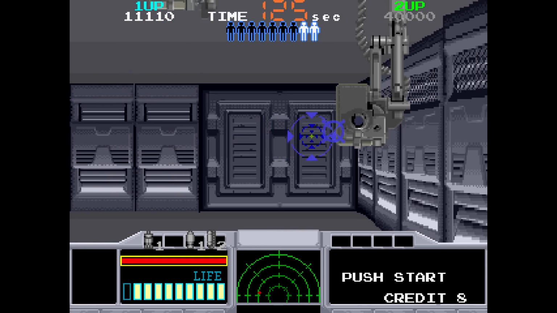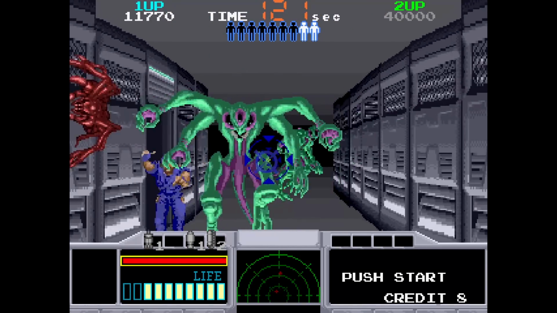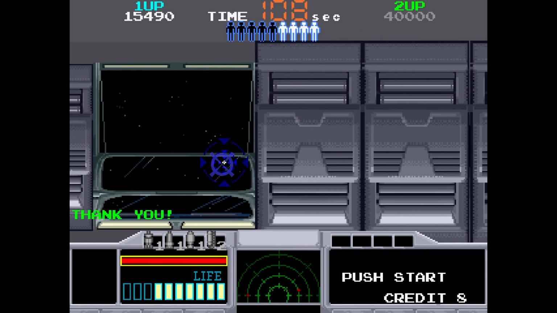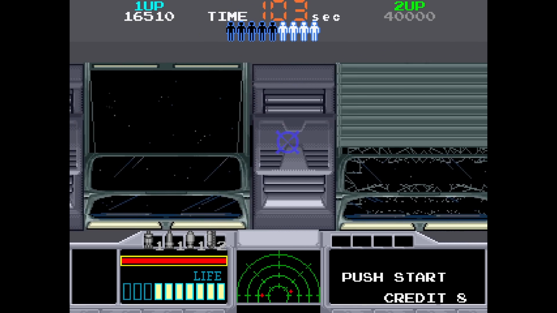Space Gun is a first-person rail shooter that takes you through 7 levels where the goal is pretty simple: destroy as many aliens as you can while also trying to avoid killing hostages. Occasionally you'll see these people partially cocooned in alien eggs or being held by the monsters, and you just have to try to free them as best you can.